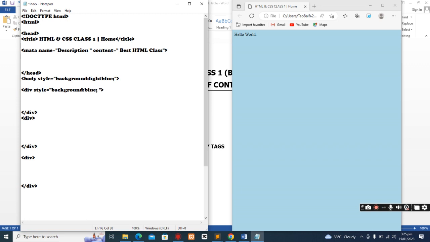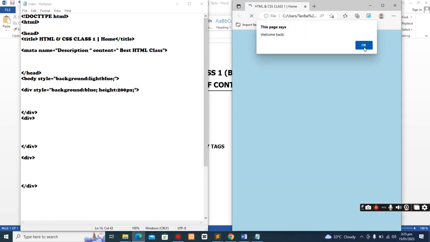Okay, and the height of that header. So you can see that I'm styling it. The height can be, let's say, 200 px. I'll still expatiate more on style when I get to the CSS. Save this, then refresh this page.